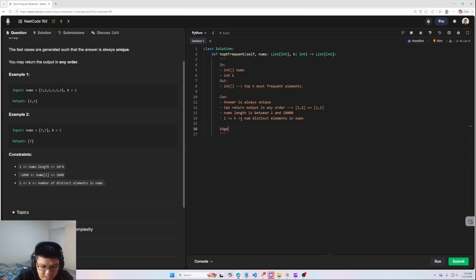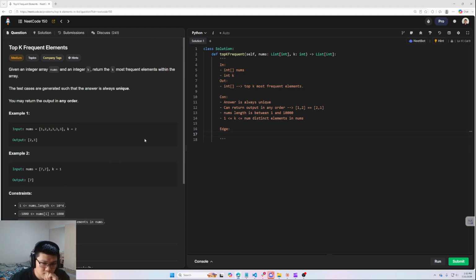So for any edge cases, the way that this problem is set up, I don't think that there are too many edge cases to consider. We don't have a case where the code breaks and we'd have to choose one or two options that haven't been explicitly stated.